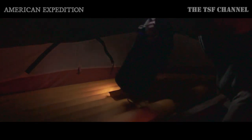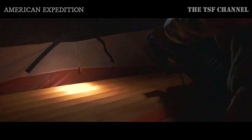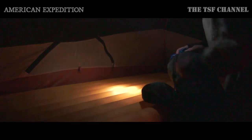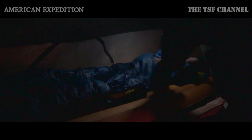Recon sleeping bag, it's just the stuff sack that I have in here is way better. Back up there while we have dinner.